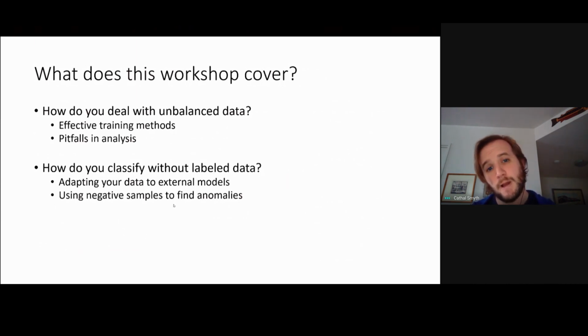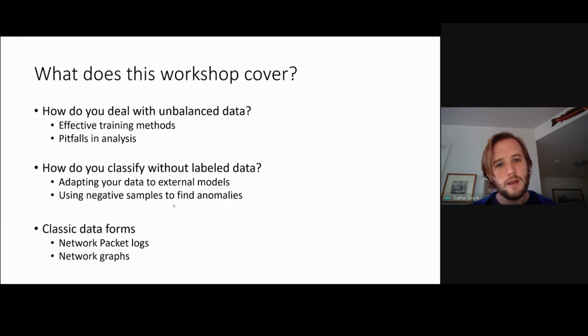And also using negative samples to find anomalies. In this case, this is really about creating negative data, challenging data for a classifier, getting it to classify: is this true or is this fake data? The idea being, if it sees enough of the fake data, it learns to create a border between your possible data and your anomalous data.